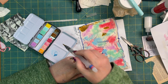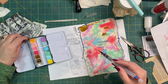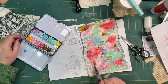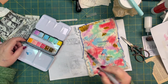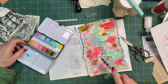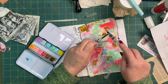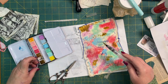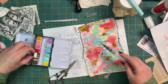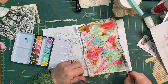Putting bits of brown. What's this color? I don't know. What's it say? Raw umber. This is raw umber, so it's quite dark. Okay. It's easy if you go like this. This color says that it is transparent oxide, I think. Transparent brown oxide. That's what this is. Whoops.